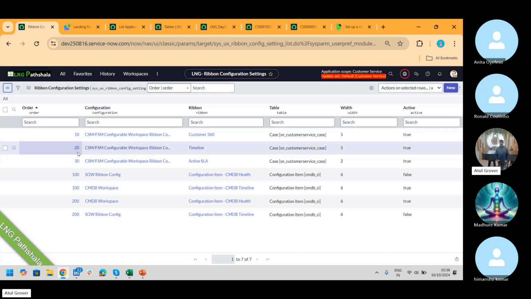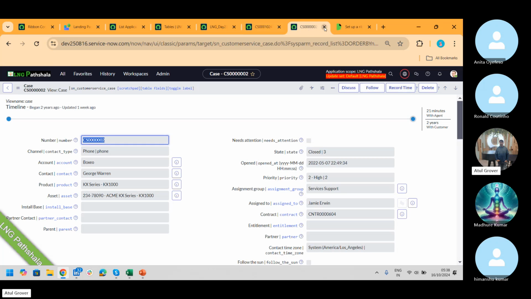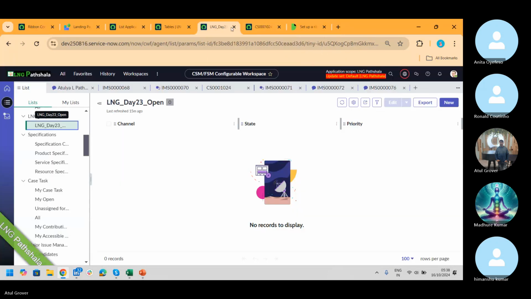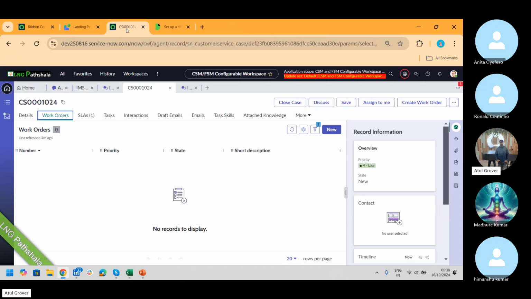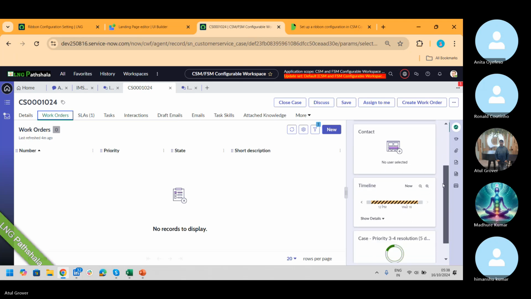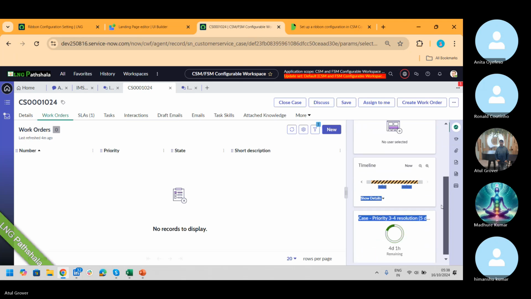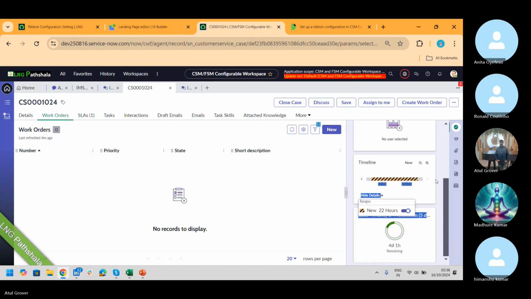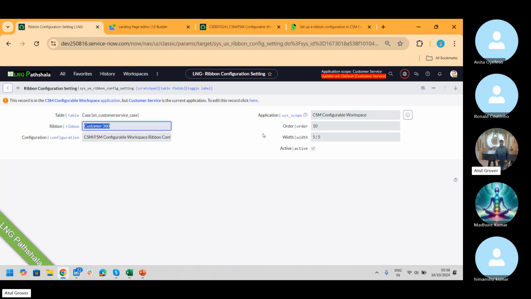Okay, now open this 360. Do we have this customer 360 here? Let me close this. Close this as well, and this as well. Yeah, but we'll add something new here so that we can see information in this particular area. So now I can go here. If you want, you can create your own ribbon as well.